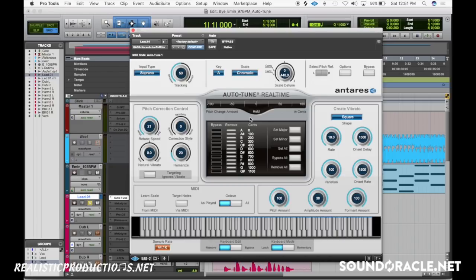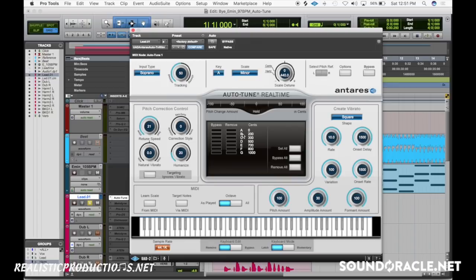So if it's actually set to the right scale, in order to sing the wrong note, they'd have to sing past A flat and then it would hit a G in order for it to be a wrong note, versus if they just sing slightly on A flat, it's just going to bring it right down to A. So it's a very important one to make sure that you got it.